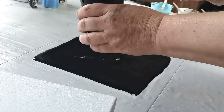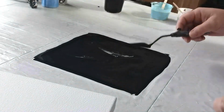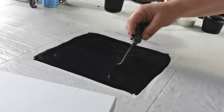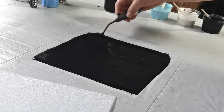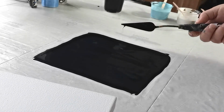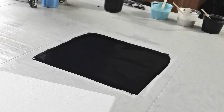This is just Amsterdam Oxide black mixed with my glue, school glue pouring medium. Okay, should do. Just have to grab a napkin or towel.